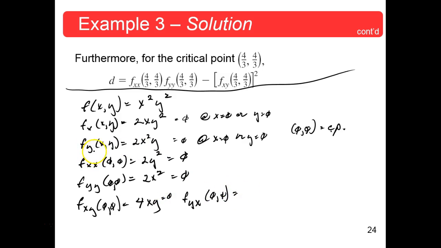And what would that be? F sub yx, that would be 4xy. So they are the same. They have to be. Well, they're equal to 0, 2, okay, at 0, 0. Well, guess what? F sub xx at 0, 0 times f sub yy at 0, 0 minus f sub xy squared at 0, 0 is 0. That tells you nothing, nothing at all, okay? You can't tell if you have an extreme or not. With everything being 0, no wonder you can't.